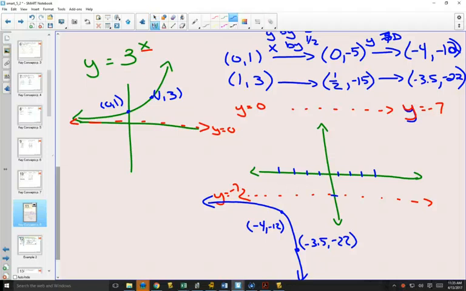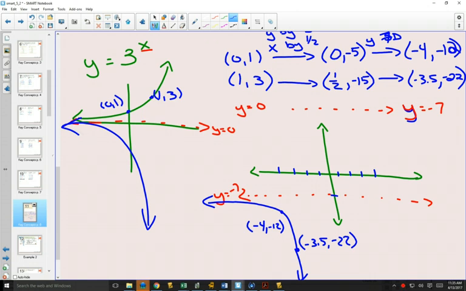So, if I'm going from left to right, what does the negative do? I'm doing it one at a time. The negative's going to flip it down. So that would look like this. Then the 5 would stretch it vertically. So now it would look like that. After the 5, I've got a 2, which would compress it by a half. So now my graph looks like this.